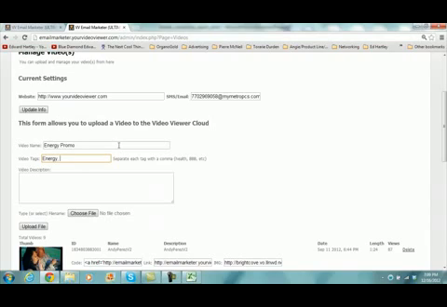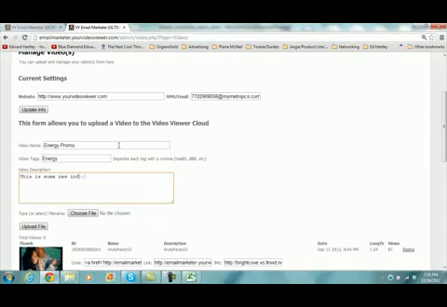Your tags have to be something related to what you're doing. If you've ever had any search engines or anything done for your computer, the way that it's found is by tags. Like when you go to Google and you put something into the search engine, the way people find it is by the words that you actually associate with the video. So what you want to do with video tags is just type in something that relates to it. It doesn't have to be a lot. It could be just one, or you could put in several depending on how detailed you want to be.